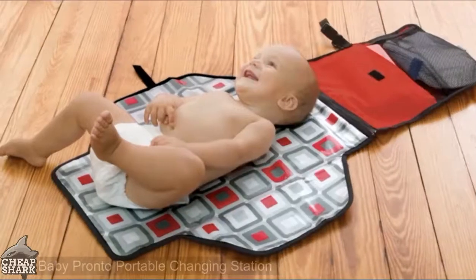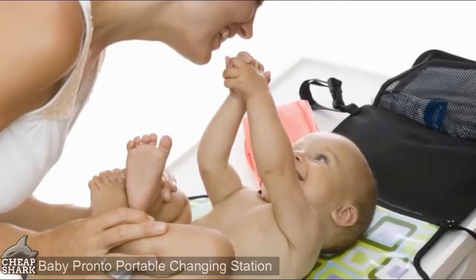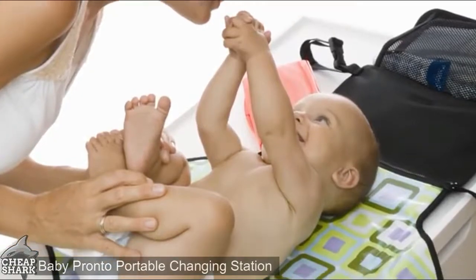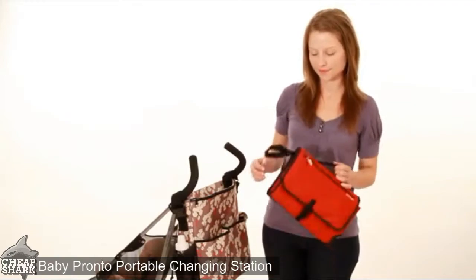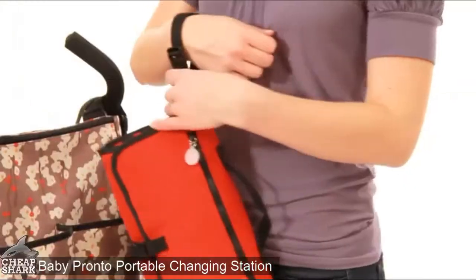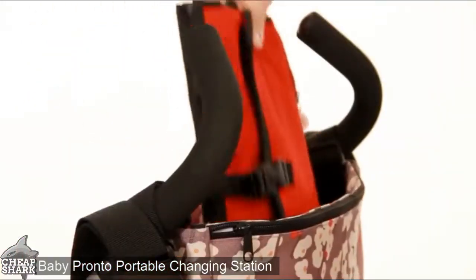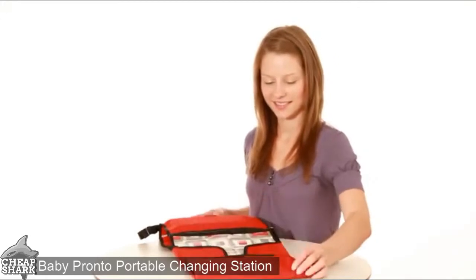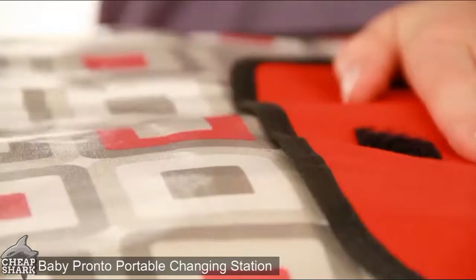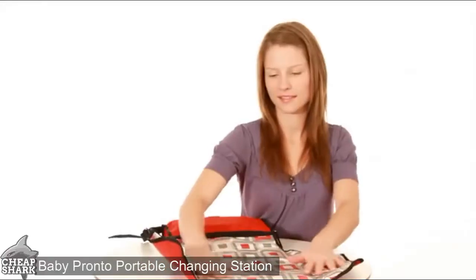Hi, I'm Ellen Diamond, one of the founders of Skip Hop. At Skip Hop, our team strives to create parenting products that are more innovative, better designed, and more functional than the rest. The Pronto changing station can be thrown into any bag to make it into a diaper bag, strapped to your wrist, clipped to your stroller, or dropped into a bag. This portable essentials kit ensures that baby is always clean, dry, and happy.